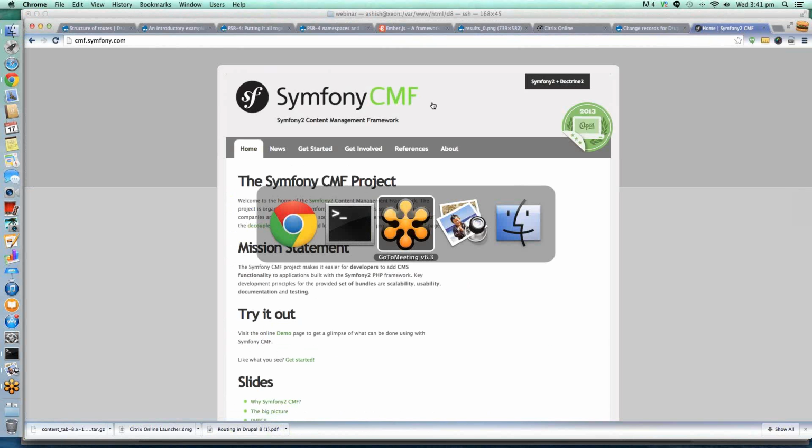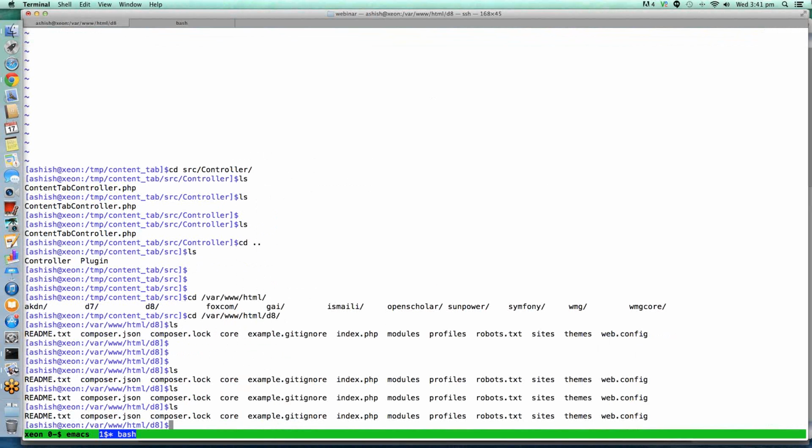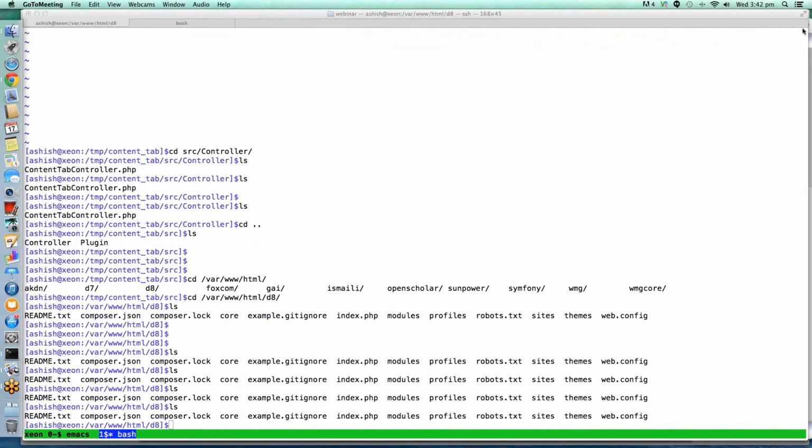That's pretty much it, Priyanka, in case we talk about the stuff. There could be a lot of things to explain. Yeah, right. Thanks, Ashish. I think that was sufficient for this session. We have received our first question. Ashutosh wants to know, is it mandatory to put a controller inside the src folder?